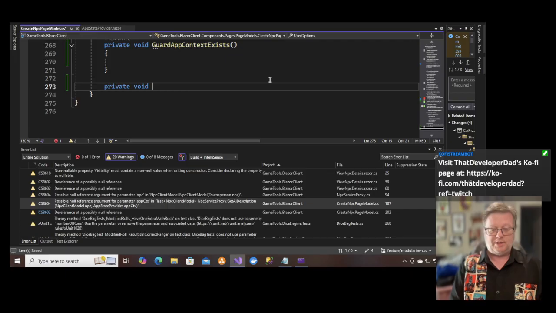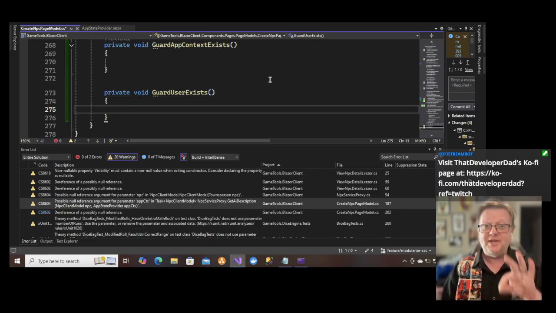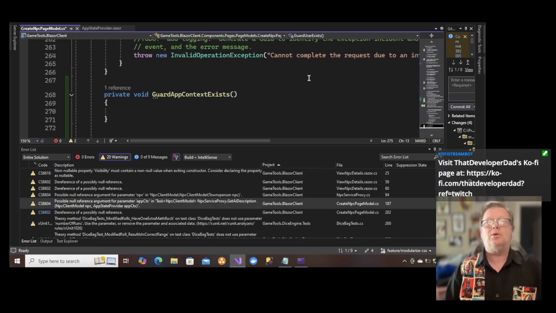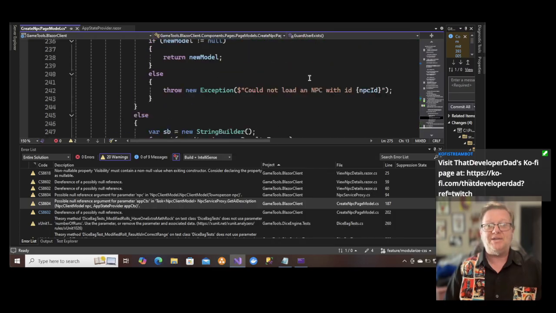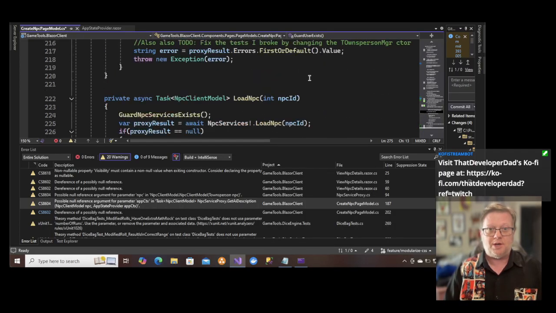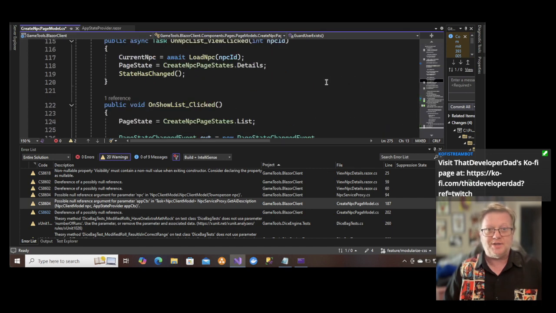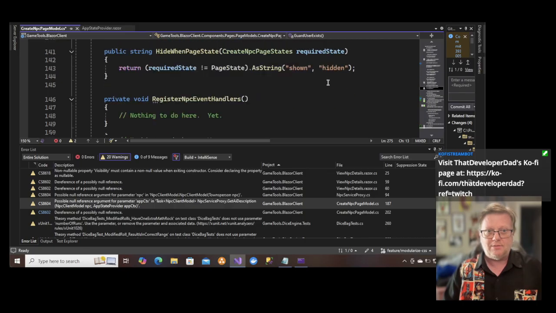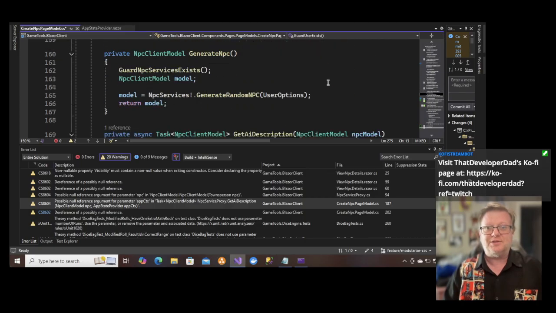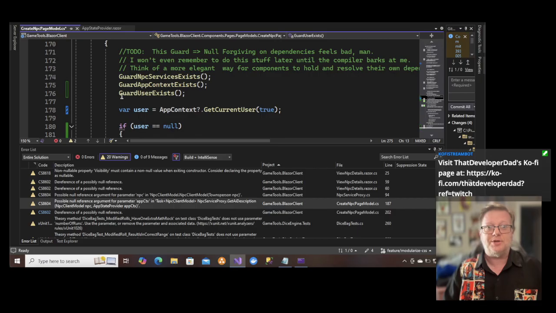Private void, here we go. These methods are going to basically protect us from these types of things. I'm going to pop back up here where I was. Load selectable. We were in the get AI description. Here we go.